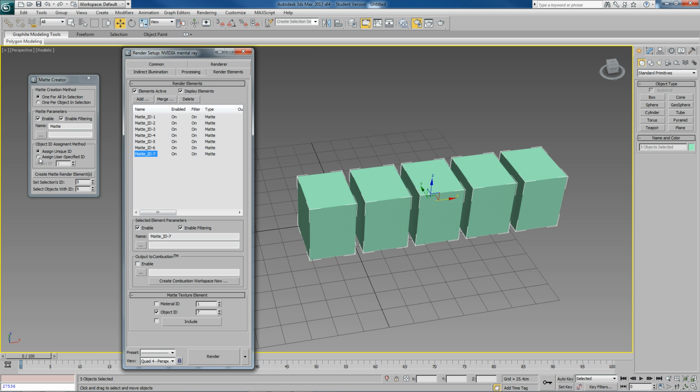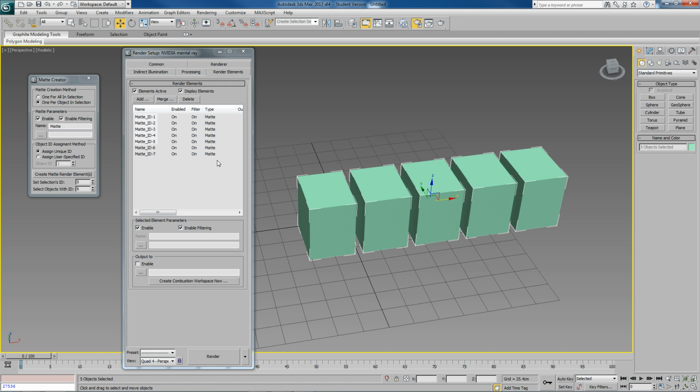You also have this, well, before I go on to the user specified ID, this assign unique ID works with the one per object in selection as well, like you saw before. So it started at 1 and then it increments to however many is in your selection. So each time it's always creating a unique ID. So 1 was unique, the highest unique ID, then it was 2. So I'll give you another example of that.